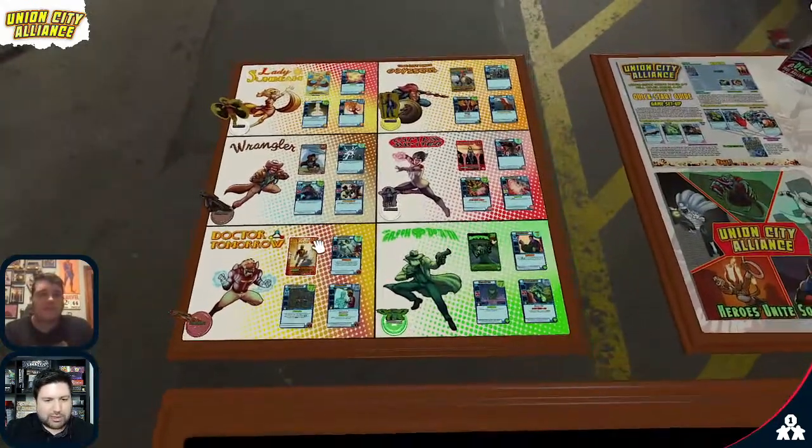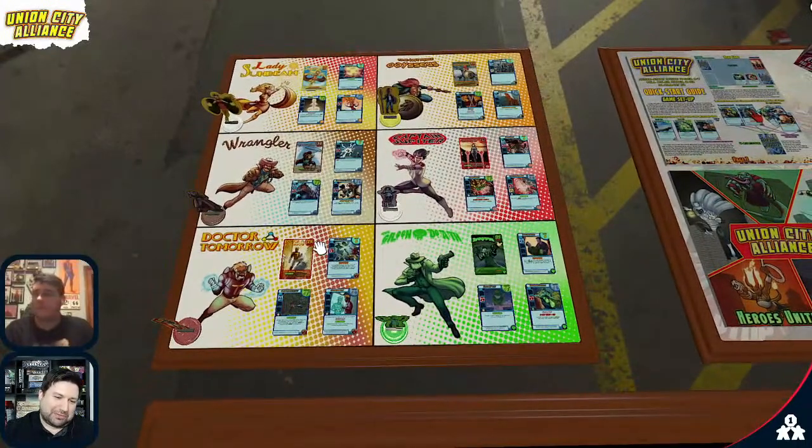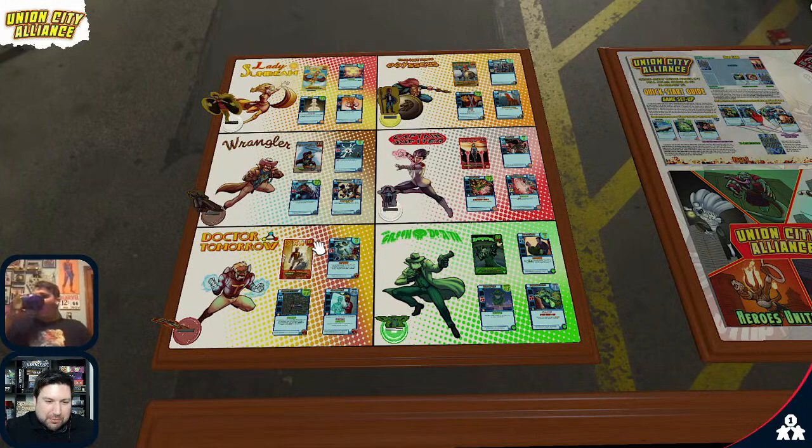So yeah, people who know me, I like to play support type characters, and so right before this, I was asking Paul what's a good support type character, and he recommended Lady Sunbeam. So I think I'll try her out.